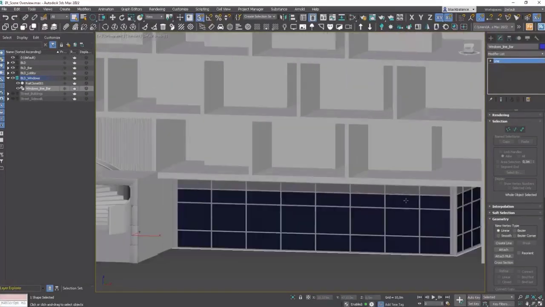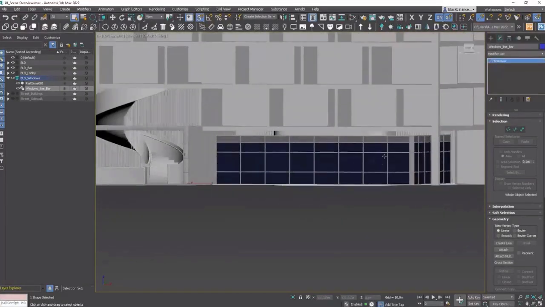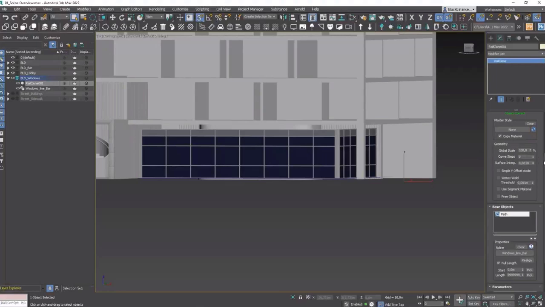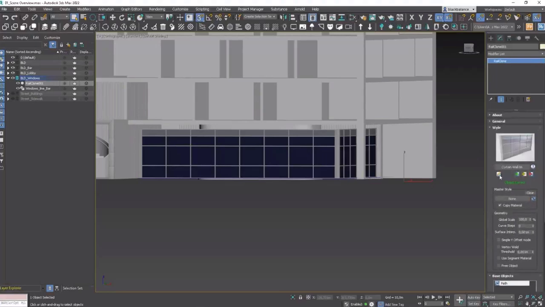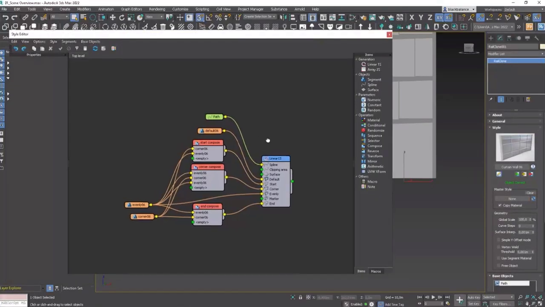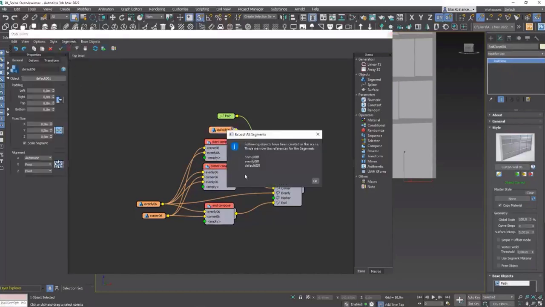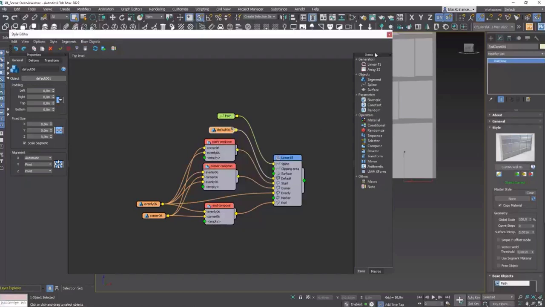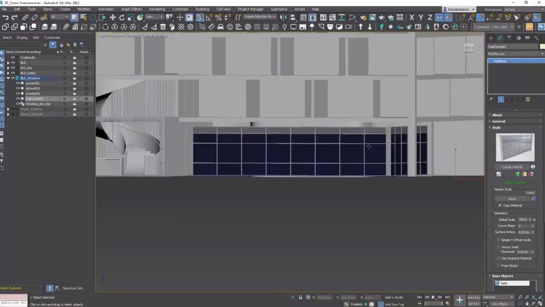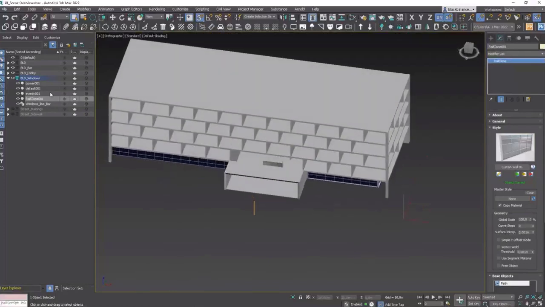Now I will show you how to edit this so you get the desirable effect. To edit a Rayclone object, you have to click this icon, which will open a new window with a bunch of nodes. To edit the objects, we have to extract them first: go to the Segments menu and click Extract All. Now you can see that 3 objects have been extracted.